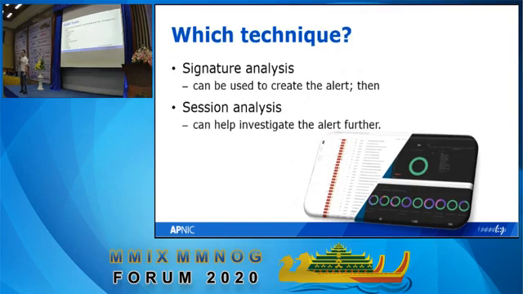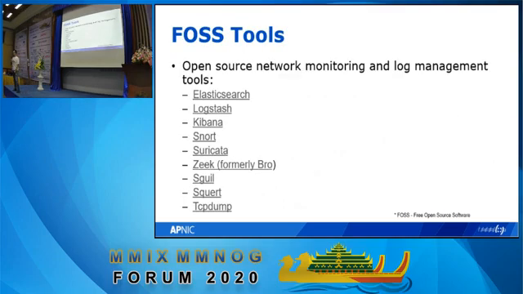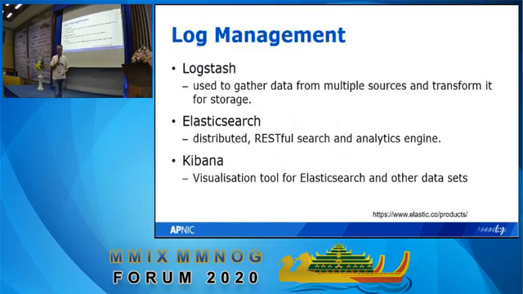Some open source tools that you could use for that, so you don't have to go purchase or spend your budget on this. At the top, you've got your database and some tools that help sort out the information that you keep. You've got your intrusion detection system, Snort and Sierra. And then you've got some automation and analytic tools to help with deciding if it's good or bad traffic. And then at the bottom, you've got your command line tool, TCP Dump, and there's also Wireshark and things like that.